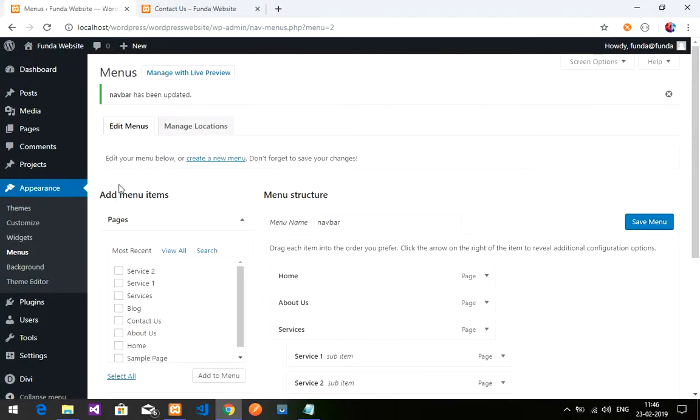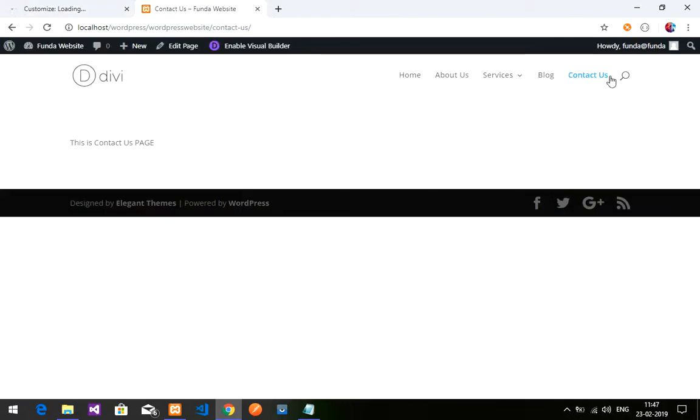Let's go back to our dashboard and go to Appearance. Inside Appearance you will see Customize. Let's click on that and customize the menu. These are simple things we will see in this. Customize is loading, so let's wait for it.